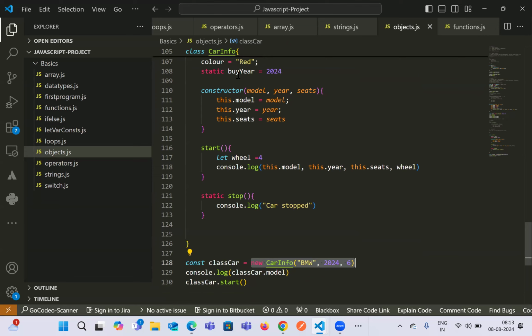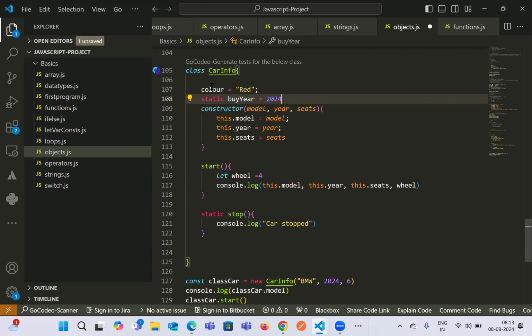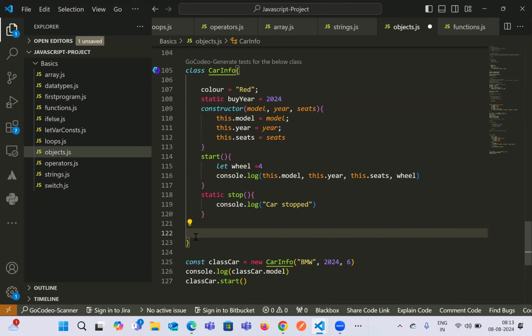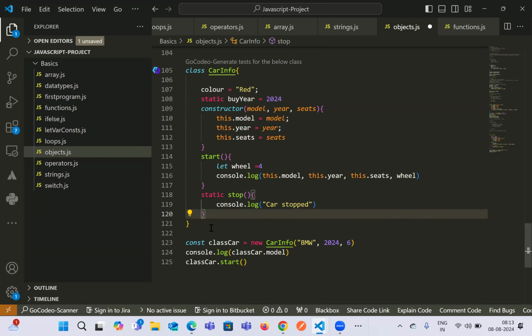If you want to access a static variable or a static method declared inside a class, you can still access it using the object. But Java will give you a warning saying that this is static and you can directly call it using the class name. It will not throw any error, it will just give a warning, and it will be executed. That means you will be able to print the value.